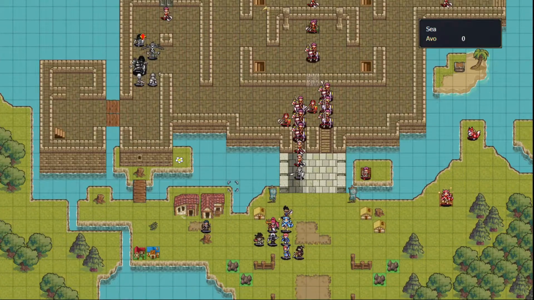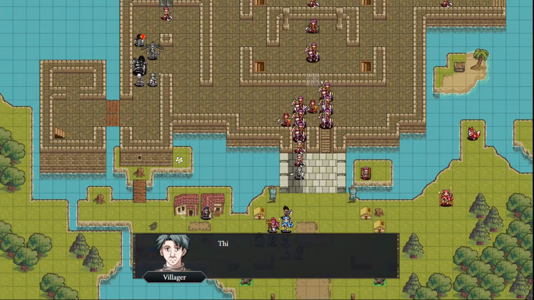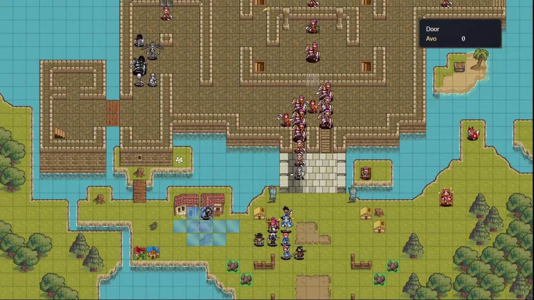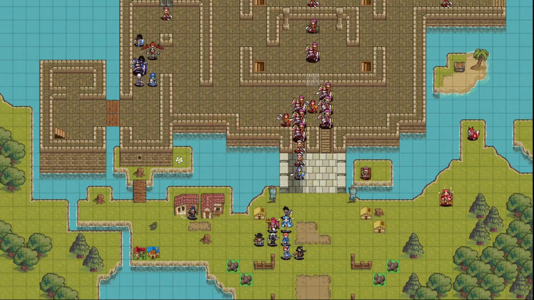And let's see. Archer, what we got going on here? The staff can snatch some items from chests. Oh, we got an unlocked staff. That's cool. Alright. Guy. Show him your worst. Not like that.